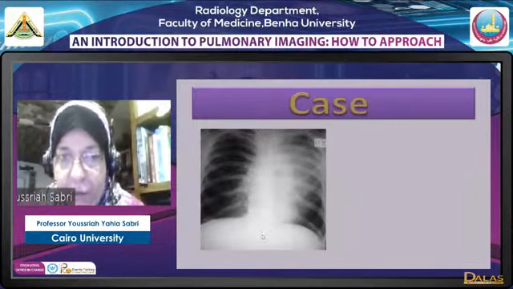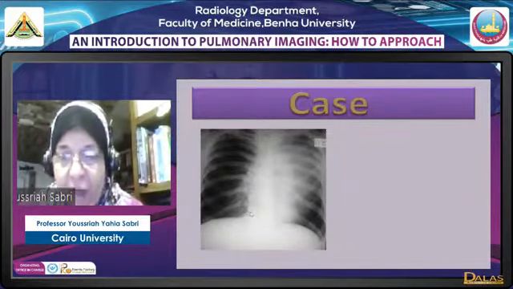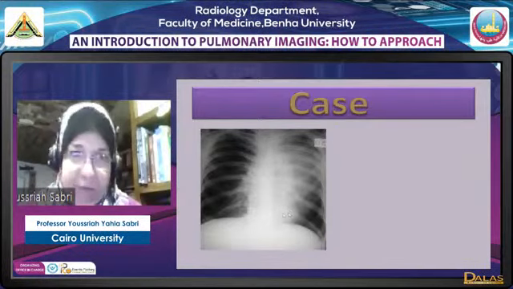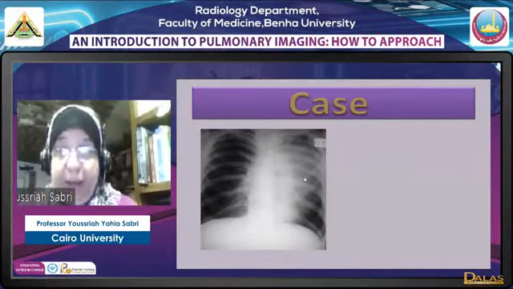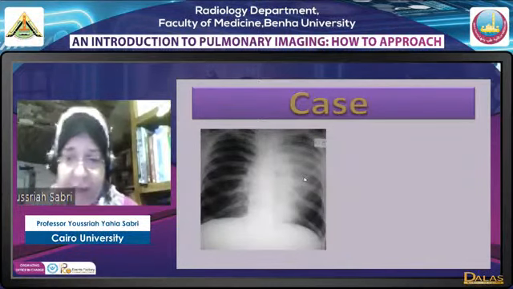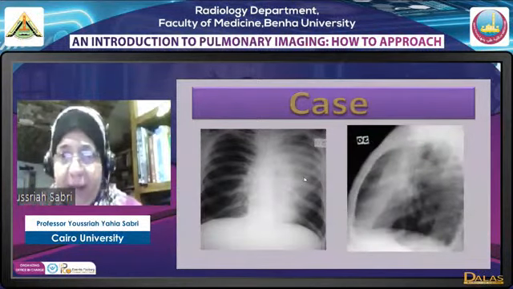This is number one. Number two, normally we should have a part of the heart on the right side of the vertebrae. Again, we don't have this. So this heart has been shifted to the left, meaning that this opacity has caused volume loss. It has moved the mediastinum and heart towards it. Now, how does it look in the lateral film? This is how it looks in the lateral film.